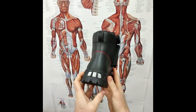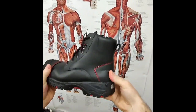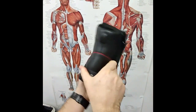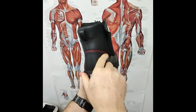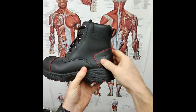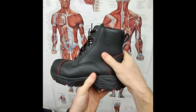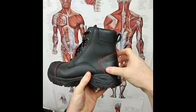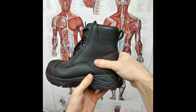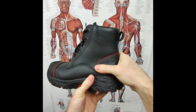The heel counter is semi-flexible and firm, so it actually grips around your heel while you're walking and helps to keep it from rocking and rolling too much, which makes the foot work less and makes it more comfortable. This is a moldable heel counter so it will adapt to your foot's shape over time — firm but not too firm, so it won't cause irritation around the heel, and it will also offer more support.